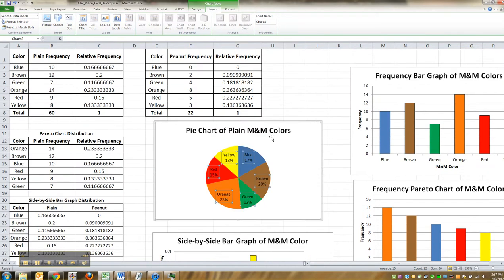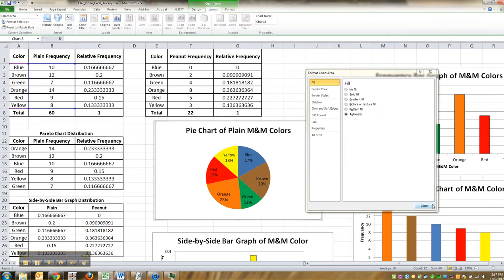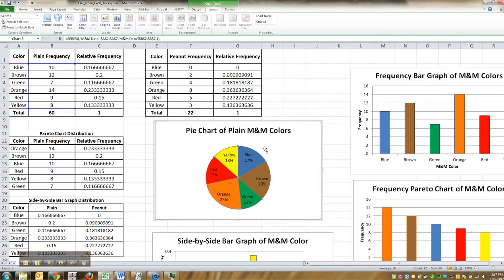You could make it for plain, you could have made it for peanut, whichever. I want a ring around the whole thing because I don't like how the yellow is showing up like that, so I'm going to right click on any region, but not on a name, because then it'll click on the names. And then right click. So, hold on, click. Oops, I clicked too many times. Cancel. Hold on. Click so that all of them are ringed.